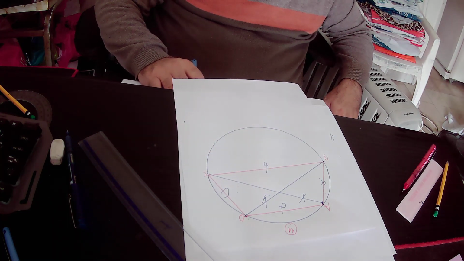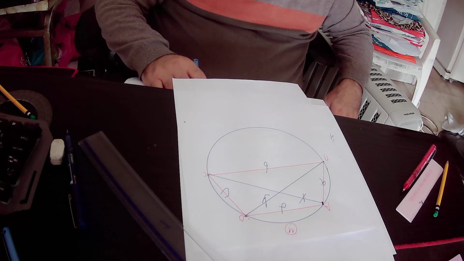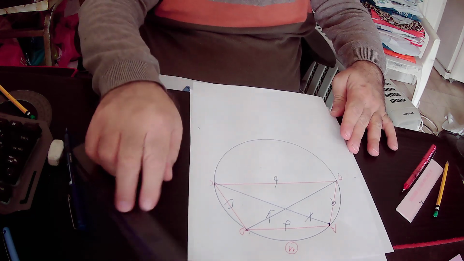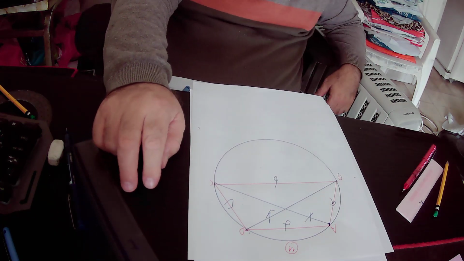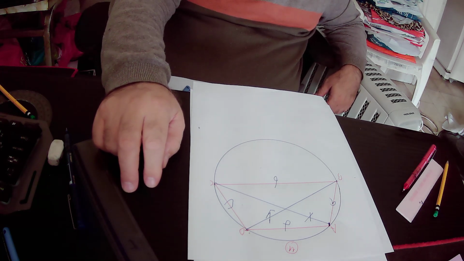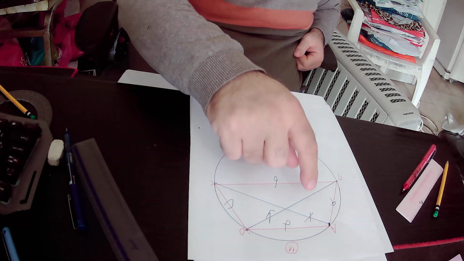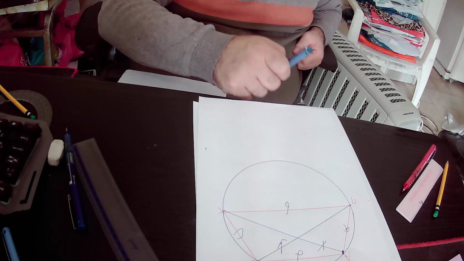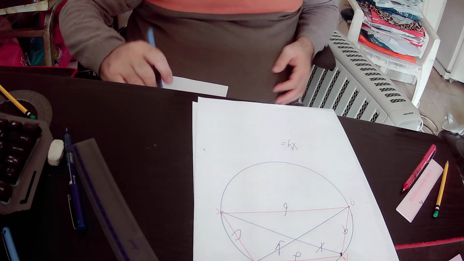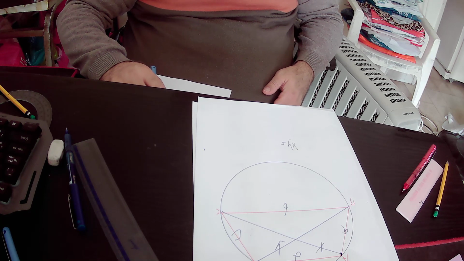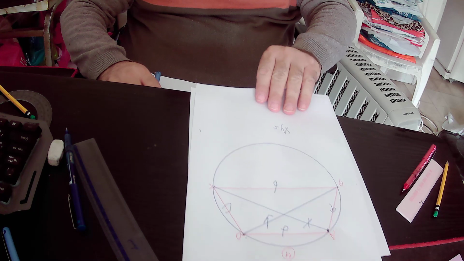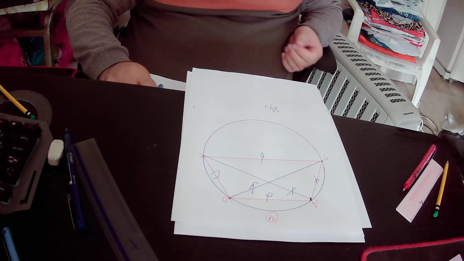So here we have quadrilateral ABCD in the red color, it is inscribed by this blue circle. Therefore, according to rule number 3, the product of its diagonals, that is to say x times y, equals the sum of the products of its opposite sides. Actually, quadrilateral ABCD has two pairs of opposite sides.